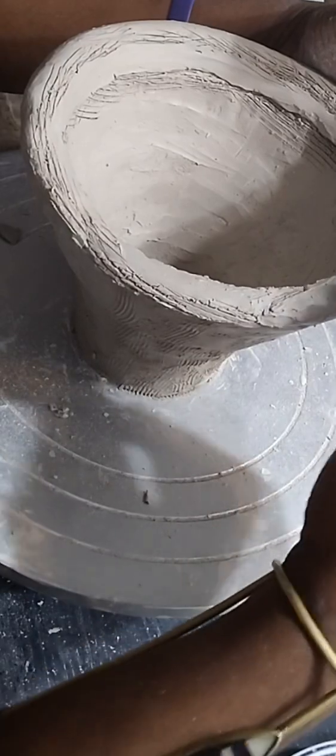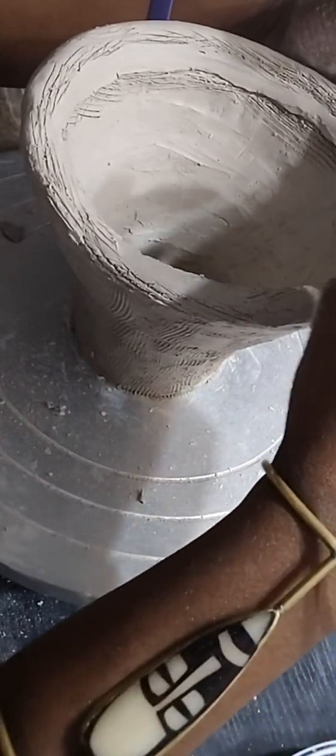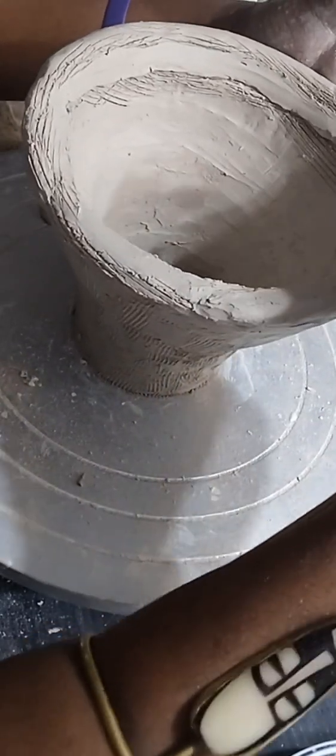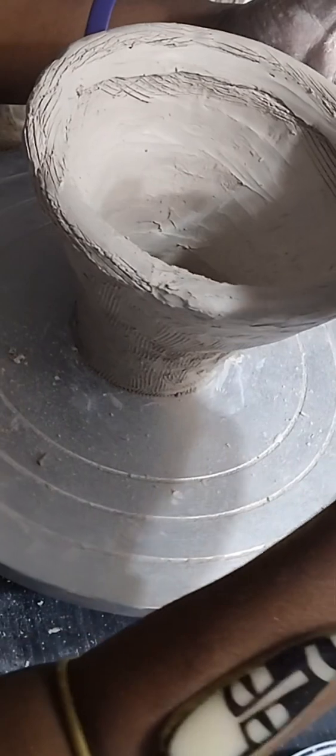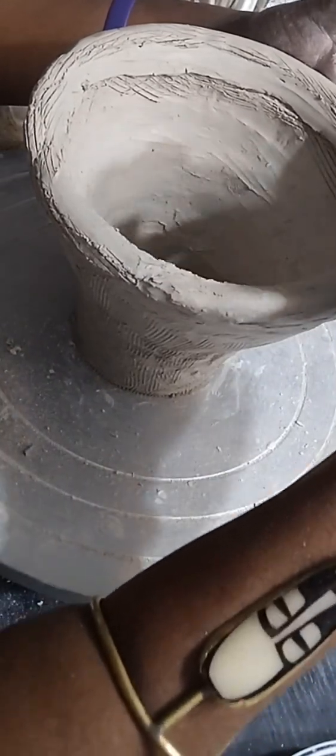As you can see, I'm smoothing on a bit of a diagonal because I want to keep that curvature there on the top part. Even though that may end up flattened out, I don't know. I haven't decided. So it's best to do less and be able to take away some clay than to start out aggressively, take away too much clay and then realize you need it.